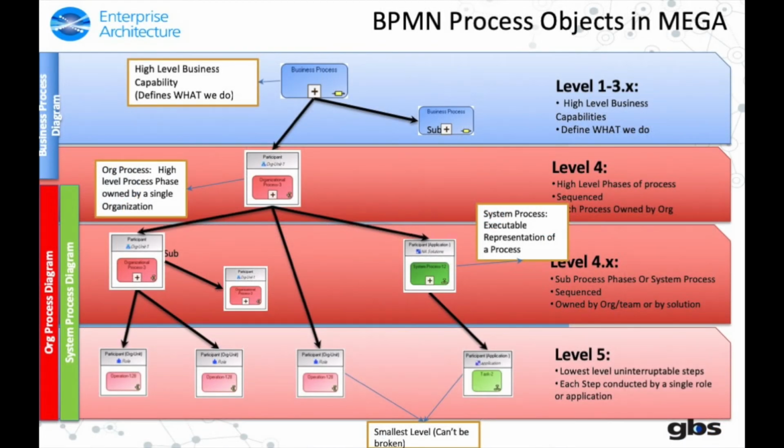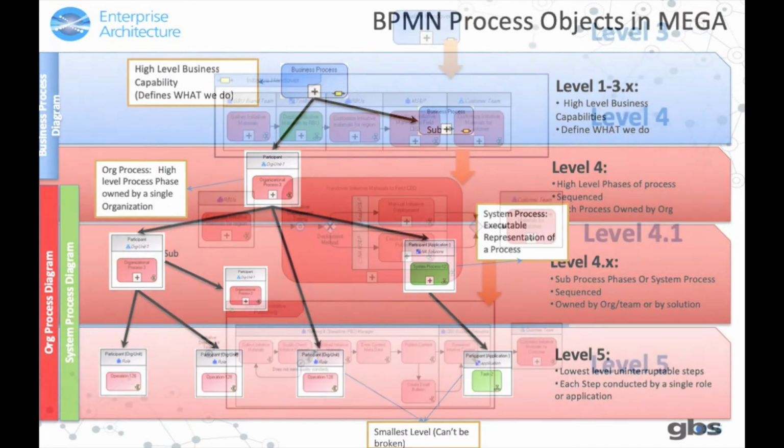Remember, as you're trying to define your level 5 process, it's often very helpful to put it in the context of your level 1, 2, and 3, start to break it down into some simpler level 4 diagrams, and then click into and finally detail out the process at level 5.